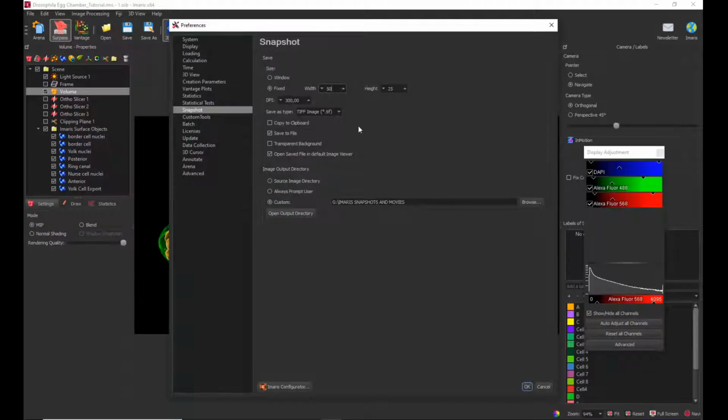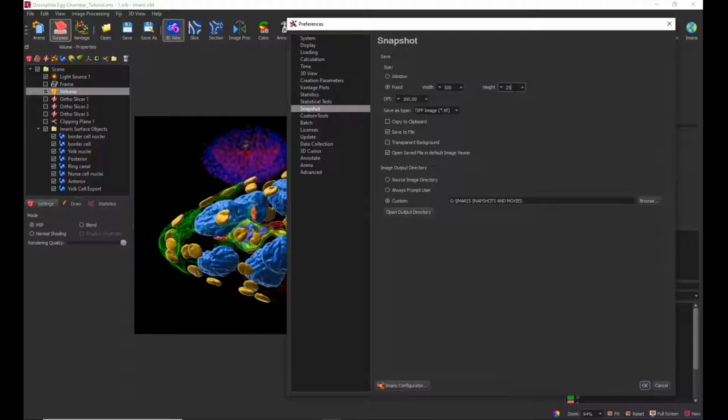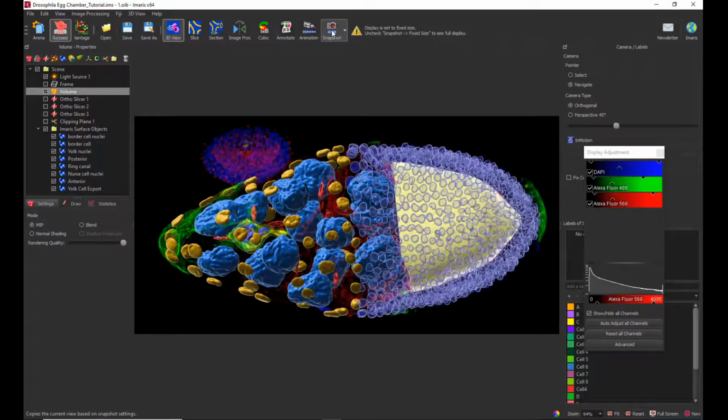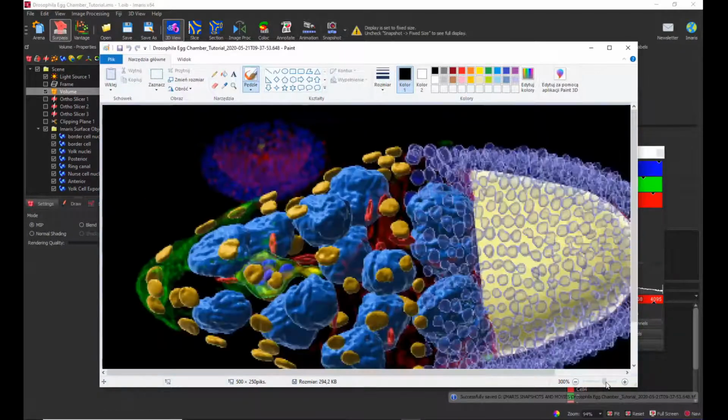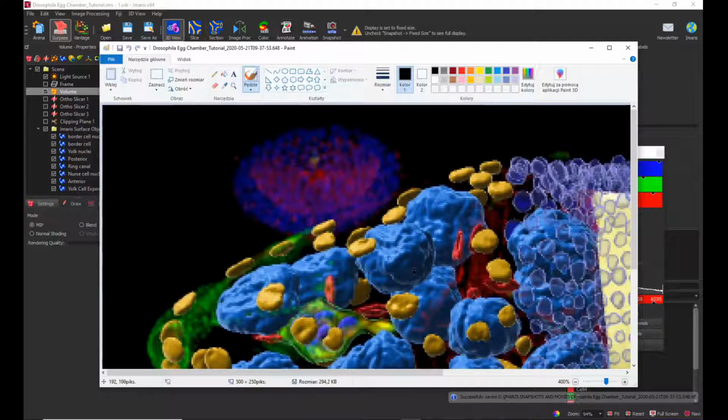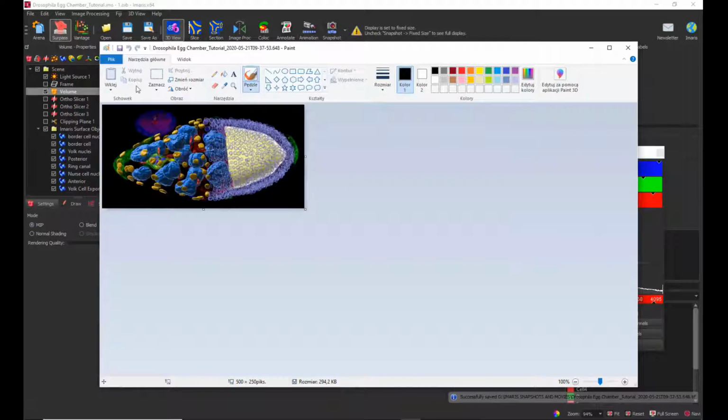So what to do to improve resolution? Just go higher with the size. Here I keep the aspect ratio, so I just add zeros and do the snapshot again. We see now it's bigger, but when I zoom in, there are still some pixelated boundaries. It depends on where I need this image. If it's just for a Word document, it could be enough. But if it's for print or bigger print, it's far too small.